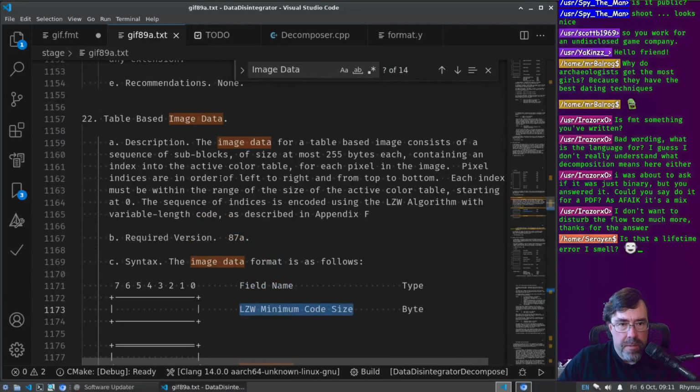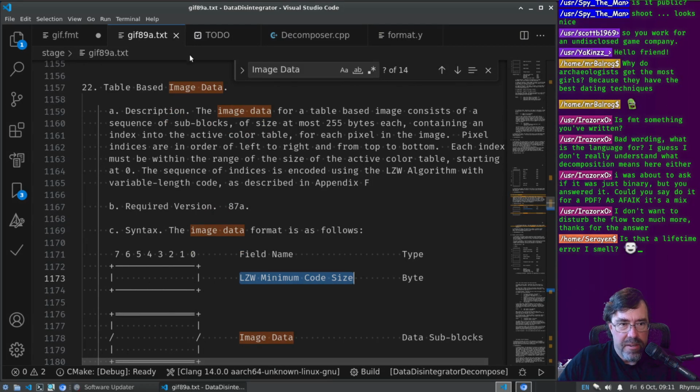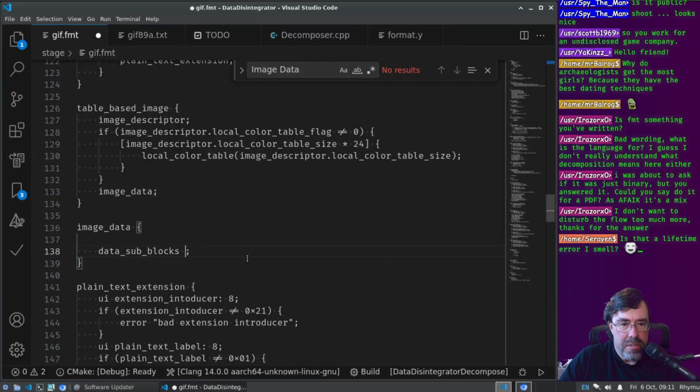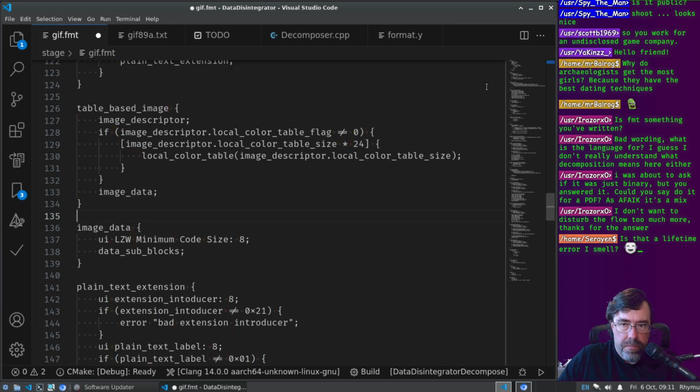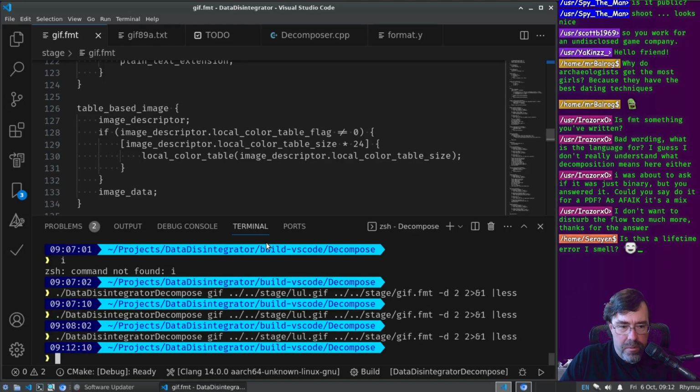I can't use the same name, but they use the same name, right? We'll just say data subblocks and not give it a name. UI8. Okay, so let's get rid of the spaces. They are underscores. Take the whole thing and lowercase it. Okay, now do I parse it correctly?